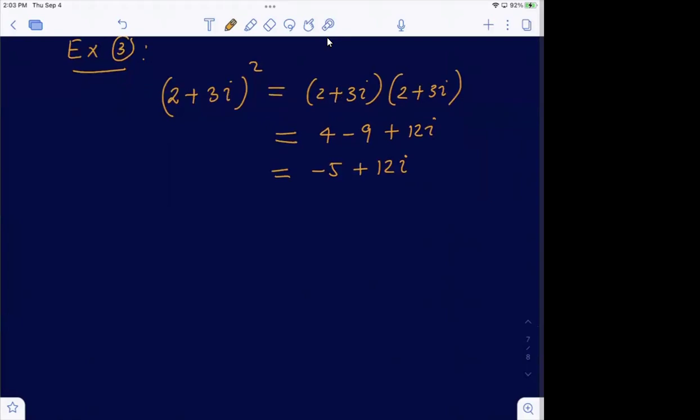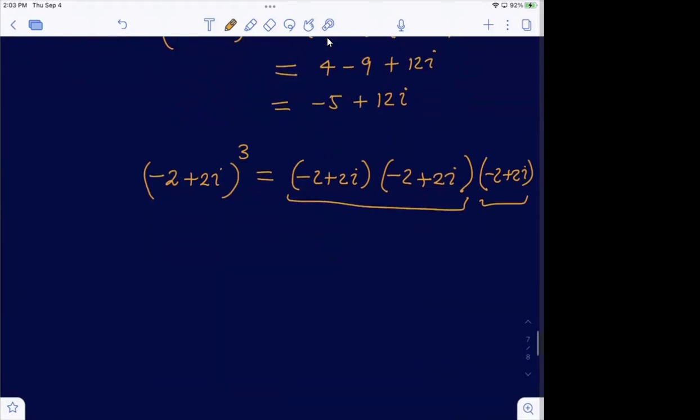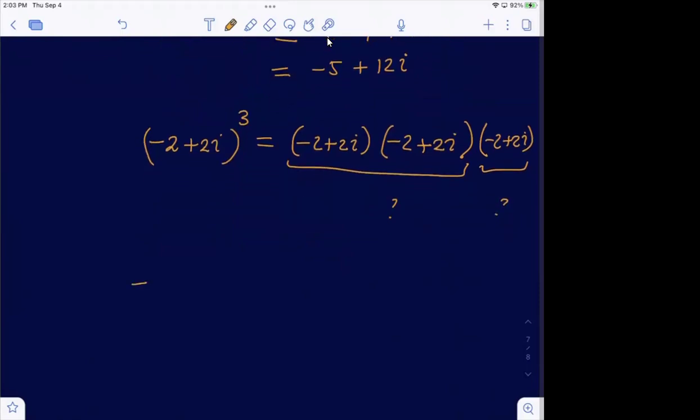Now, it is sometimes important, if you consider some examples like this, negative 2 plus 2i, to compute the same computation repeatedly, right? This is not going to be too bad. And then again, yet again. So we can do these two together first and then multiply it by that. I'm not going to do it. However, my real question is this.